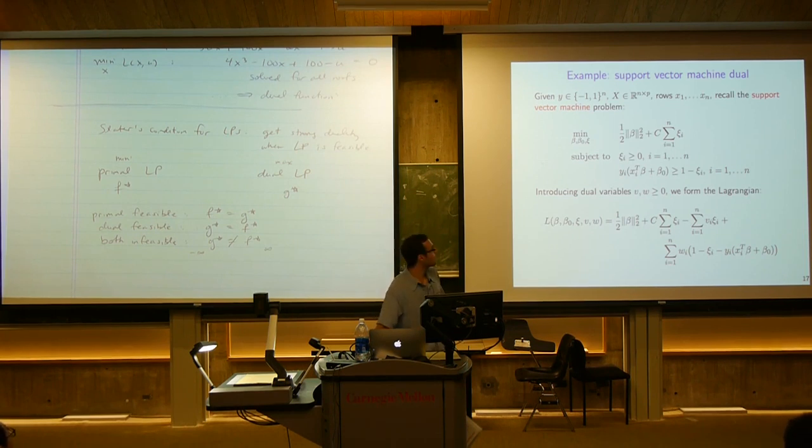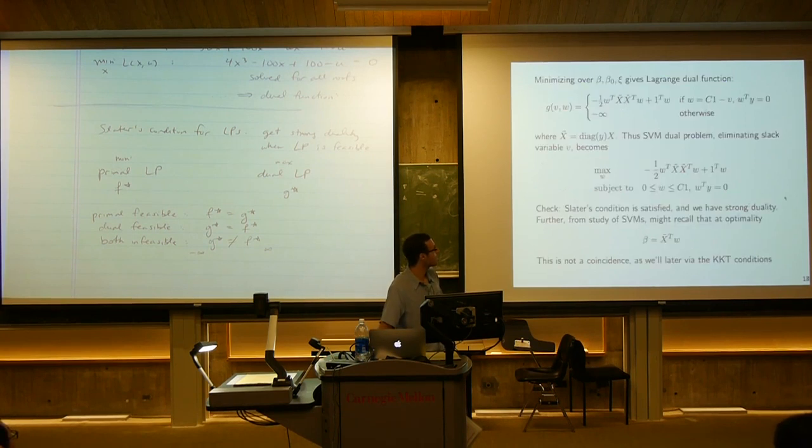So that means that if we were to minimize the SVM problem or maximize the SVM dual, we'd arrive at the same value. And something more is true with SVMs, which is that we can actually express the primal solution, beta, in terms of the dual solution, W. So again, this goes beyond what we talked about in today's lecture. In the last lecture, we just talked about criterion values being equal. This is actually somehow the solutions you can express one in terms of the other. This is very, very useful, right? It's a very, very useful kind of extension of duality. And we'll talk about this next time when we talk about the KKT conditions.